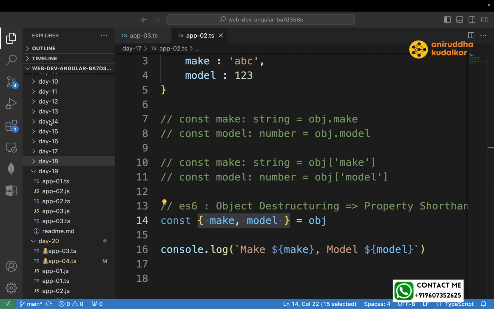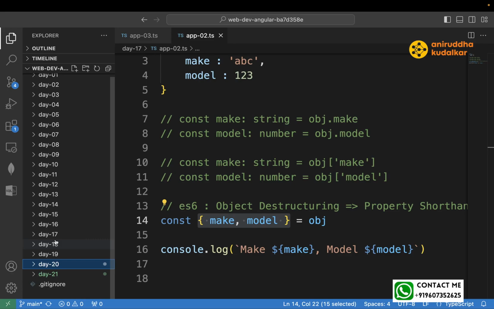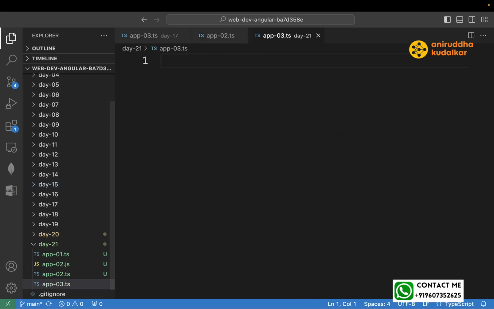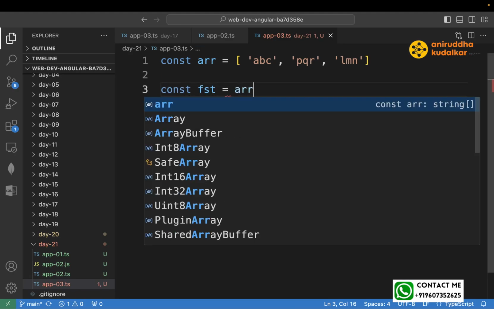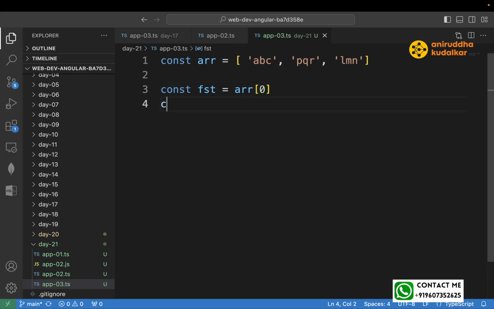Now, what is array destructuring? Let's open app03.ts. Now const arr we have abc, pqr, lmn. Okay, and now const first element fst, what you will do, arr of 0, correct?